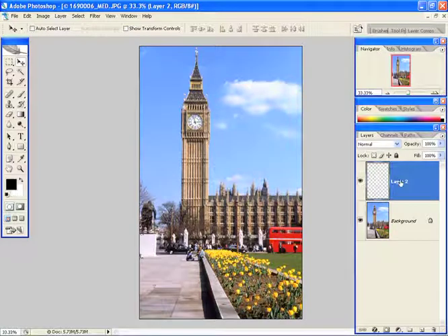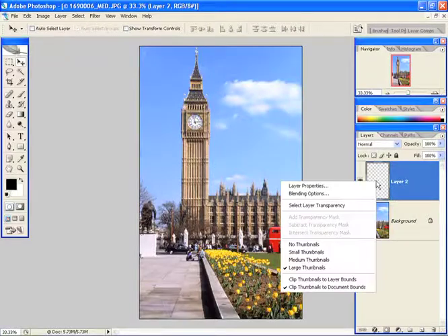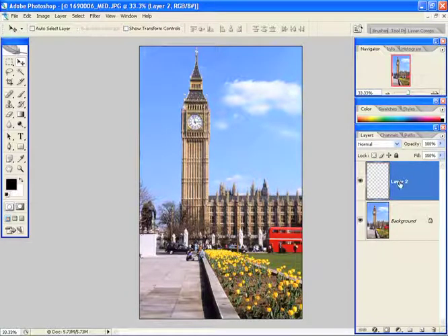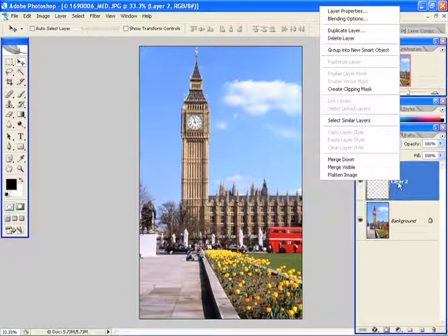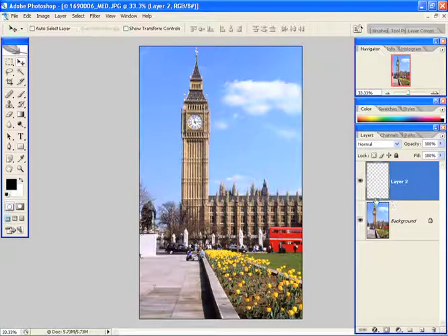Keeping in mind as well that you can get different options for different things that you're right clicking on, if you've got a 2-button mouse, or control clicking for a single button mouse on the Mac. So if we right click on our thumbnail here, we get a set of options that are specific to the thumbnail, and also some to do with the layer properties and blending options. If we right click on the layer, the writing there where it says layer 2, then we get some different options as well, so that we can group into smart objects, duplicate the layer, delete the layer, merge them and so forth. So there's another way that you can access your different options in there.